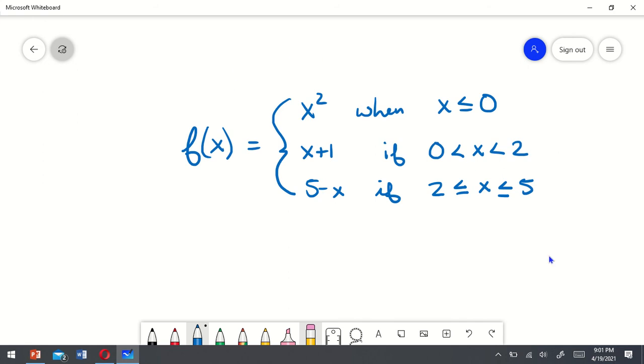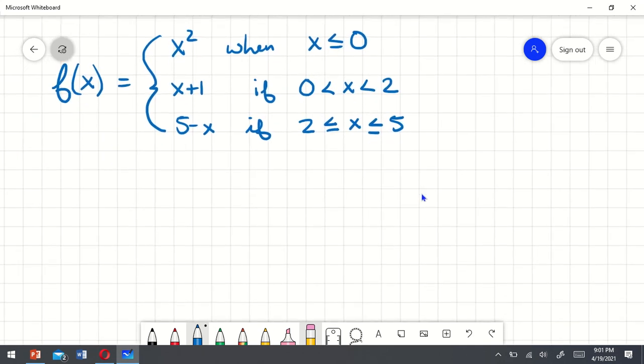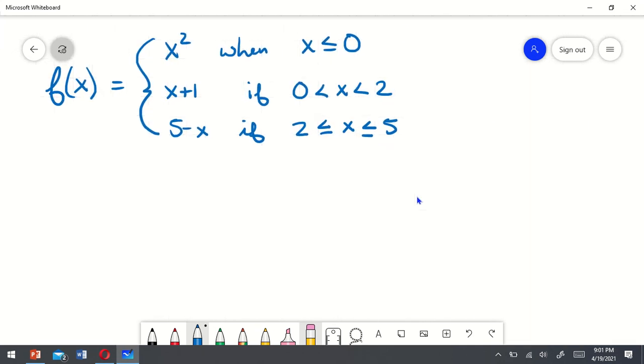A great step is to observe what this function looks like by showing a complete graph. So if I'm looking at these conditional parts for our piecewise function, my domain seems to be: I'm allowed to plug in any number less than 0. I'm allowed to plug in 0. Between 0 and 2 is okay. The number 2 is okay. And anything between 2 and 5, up to and including 5. So values bigger than 5, I don't have a rule. So basically anything up to 5 is going to be part of my domain.